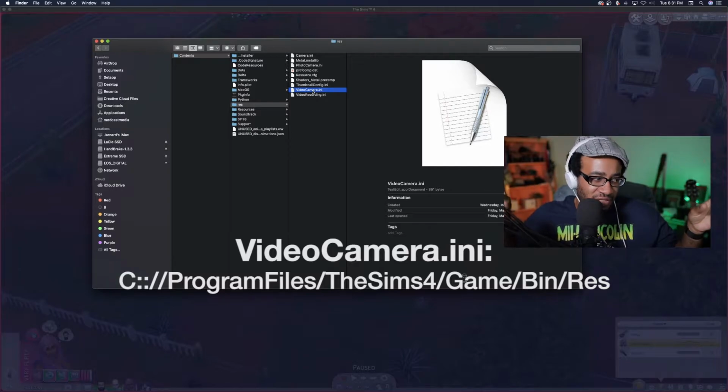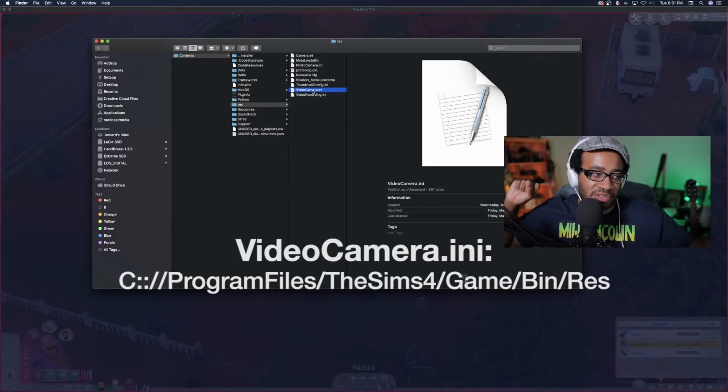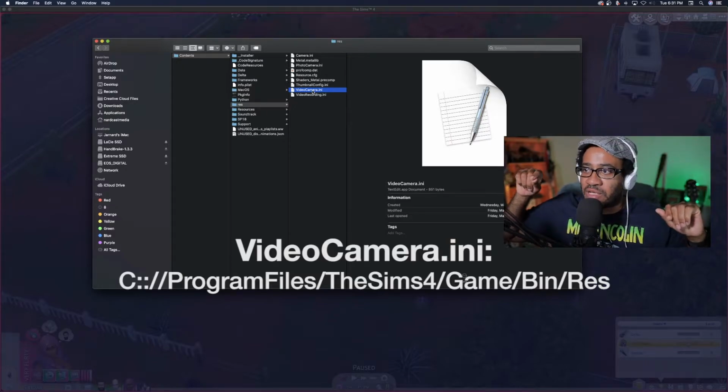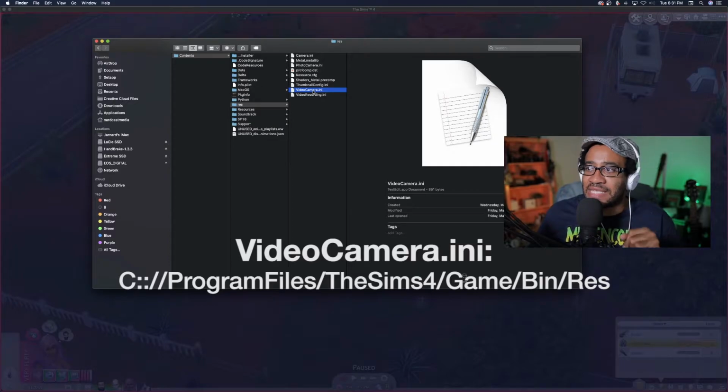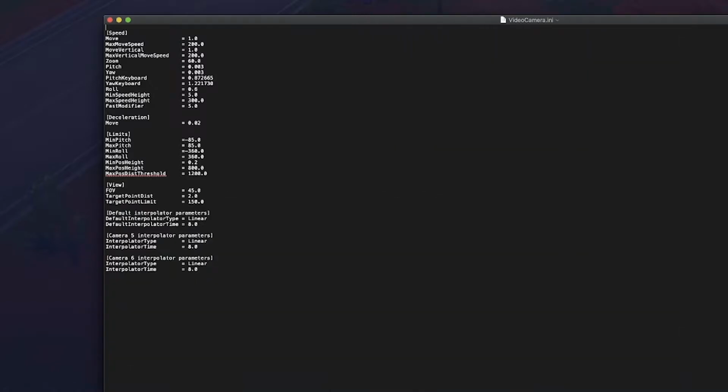I'll throw this stuff in the caption in the video. Or you can also go to ProgramFiles, x86, Origin Games, to Sims 4, Games, Bin, Res, and then it will be this file here, VideoCamera.ini. And then once you open it up, you get your parameters here in Notepad.